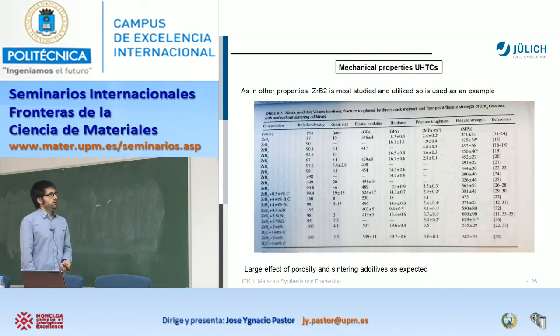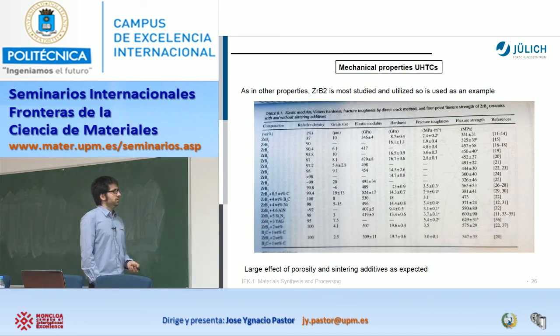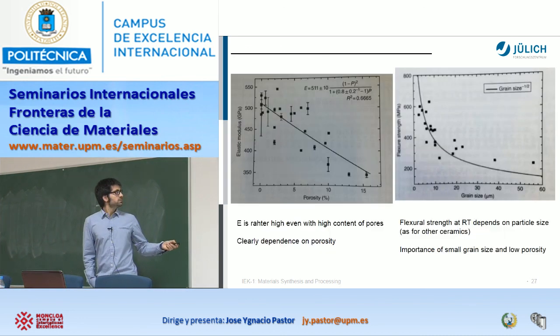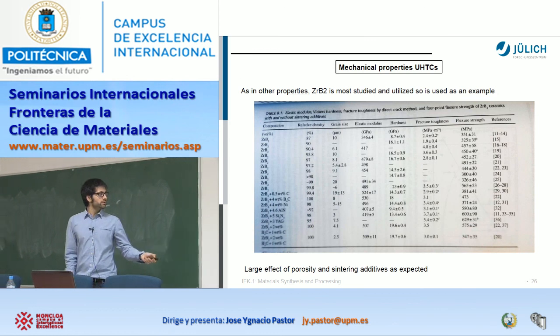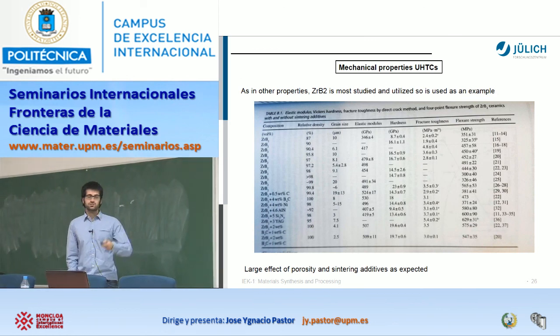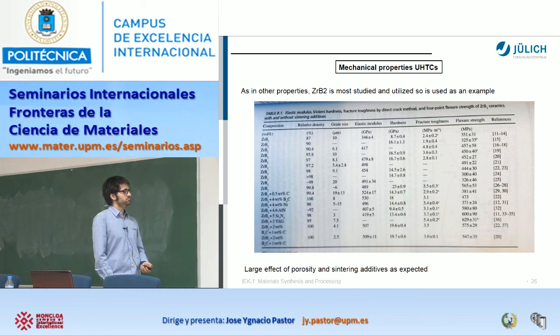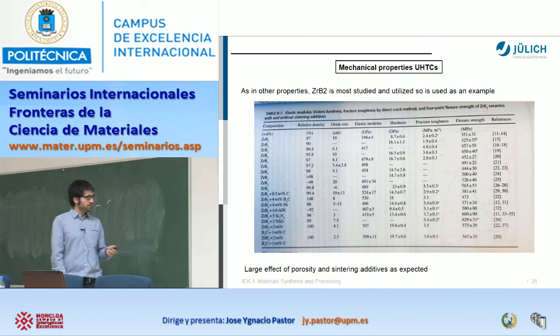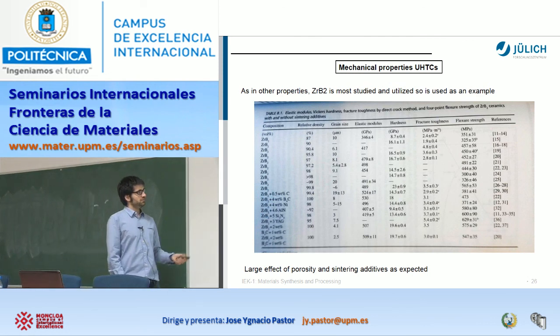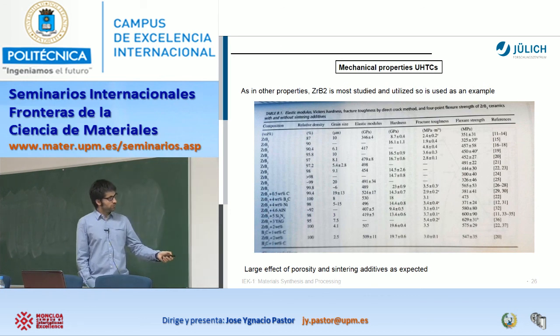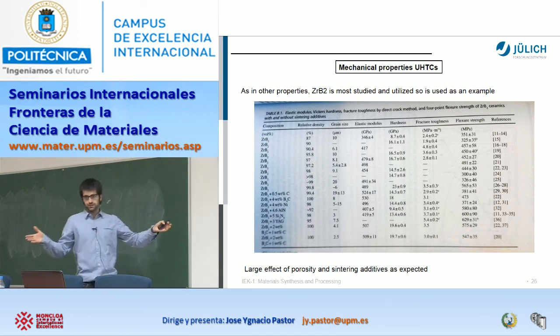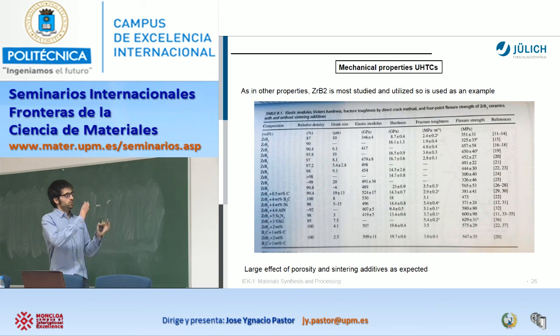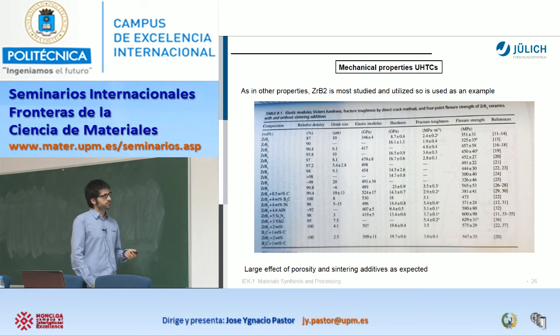Now finally the mechanical properties. About that, I only put the first part of the table, but I think it continues and continues because this is what everybody studies at the end: the mechanical properties of the zirconium diboride, but not only the monolithic, because that is more or less clear, but with all the sintering additives or second phases that we want to add. Then there are practically all the values that you want, but we'll try to summarize them.